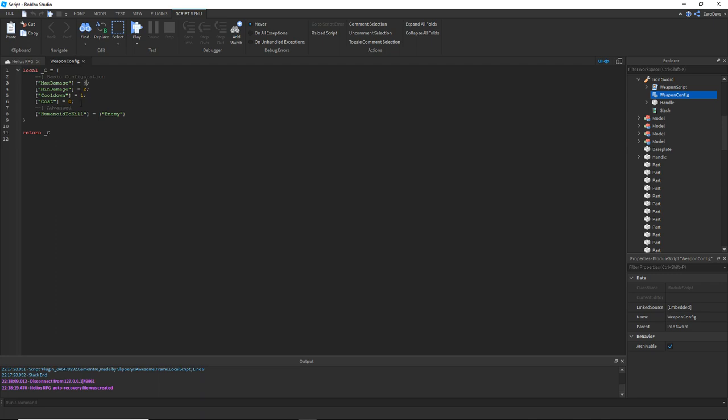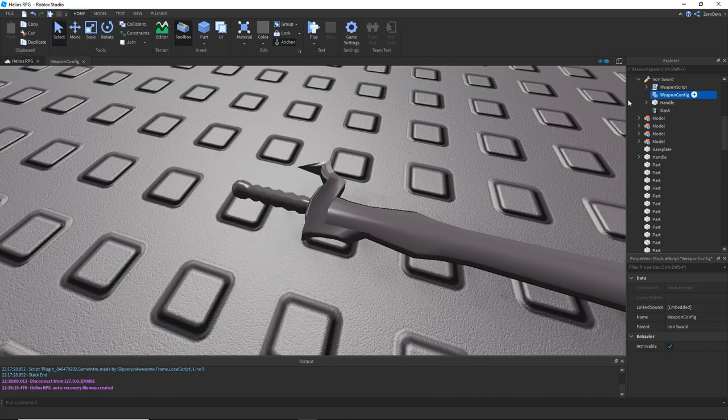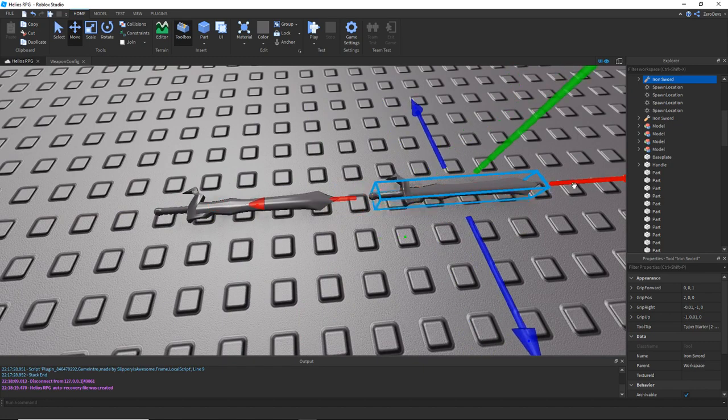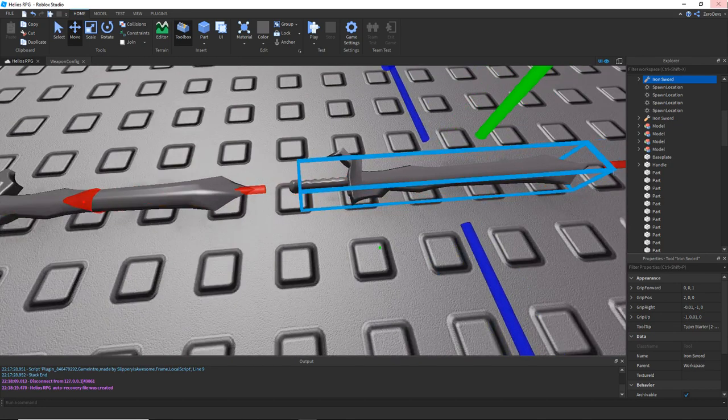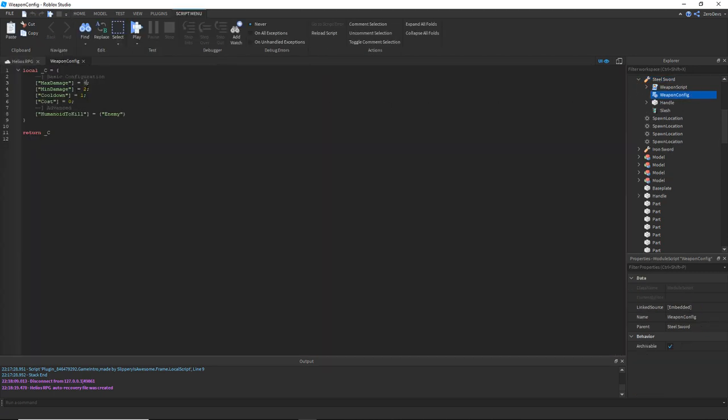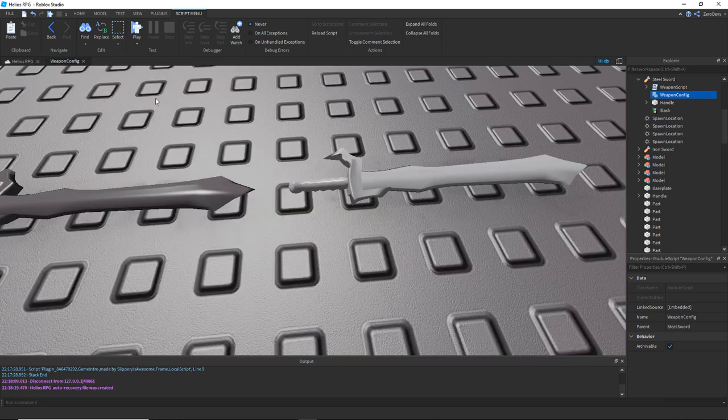I'm just going to leave all this the same for now, and I'll change the cost after I make sure that it actually works. So let's just make a couple swords over here, right here. We'll make the steel sword. Should be like that. Weapon config, we'll give it 5 to 7 damage.